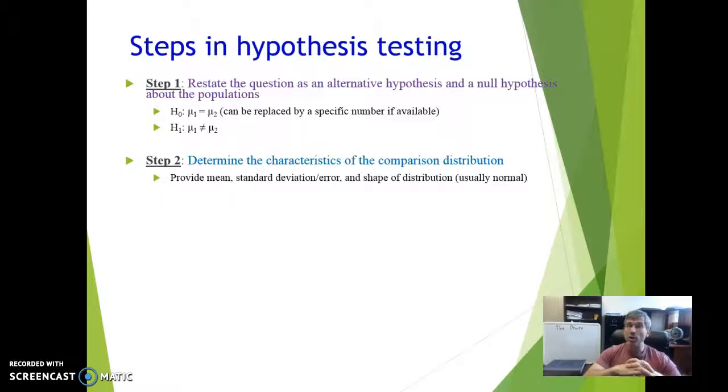For our purposes, there are 3 pieces of information that we need here in step 2. So remember when we talked about using z-scores, we said it's a combination of the mean and the standard deviation, and also that we expect it to be a normal curve. So here we provide 3 key pieces of information about that comparison distribution. First, those 2 basic descriptive statistics: the mean of either the entire population if you have it, or the sample that's used to estimate it if you don't, and the standard deviation of that population. If we are dealing with a sample size larger than 1, we always convert it to a standard error. So those 2 things go together. I will tell you most of the examples in this course you're going to be converting to a standard error.